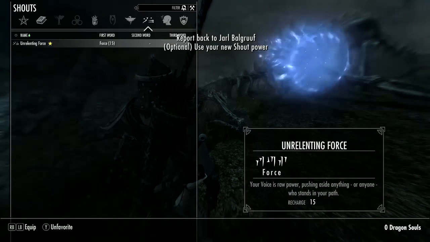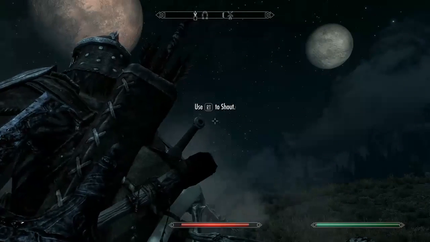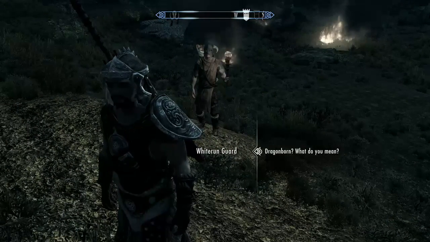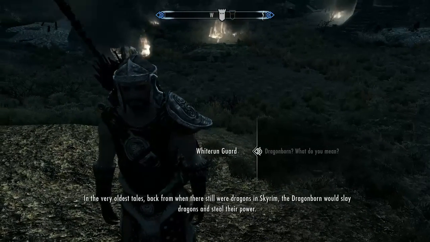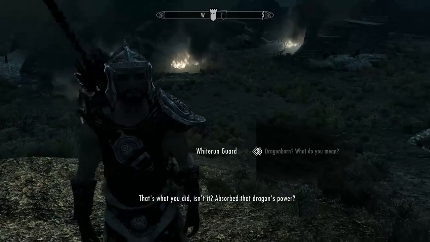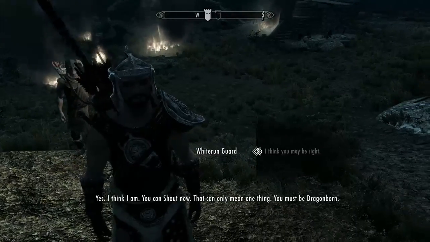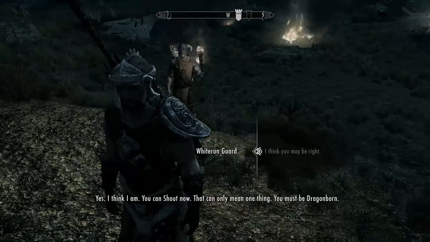I'm what? I can't believe it. You're Dragonborn. In the very oldest tales, back from when there were still dragons in Skyrim, the Dragonborn would slay dragons and steal their power. That's what you did, isn't it? Absorb the dragon's power. You can shout now. Does that mean anything? He asked me to go with her. Where'd she go? We must be Dragonborn. Did we kill an Irileth?